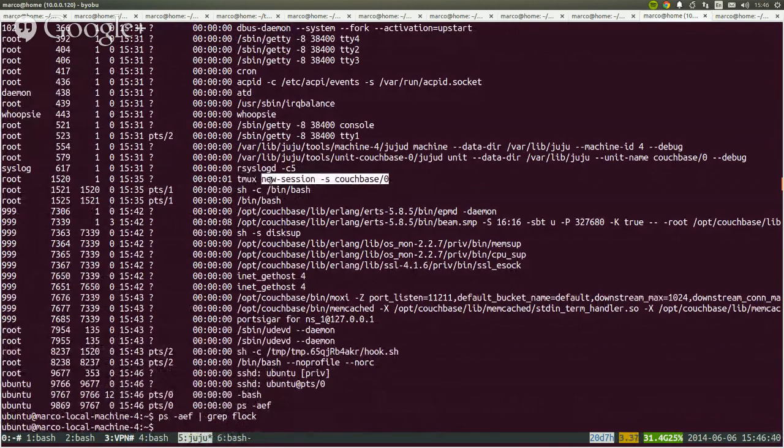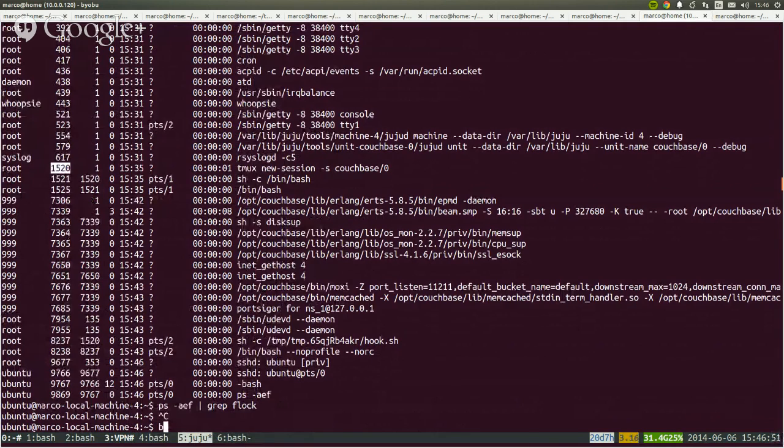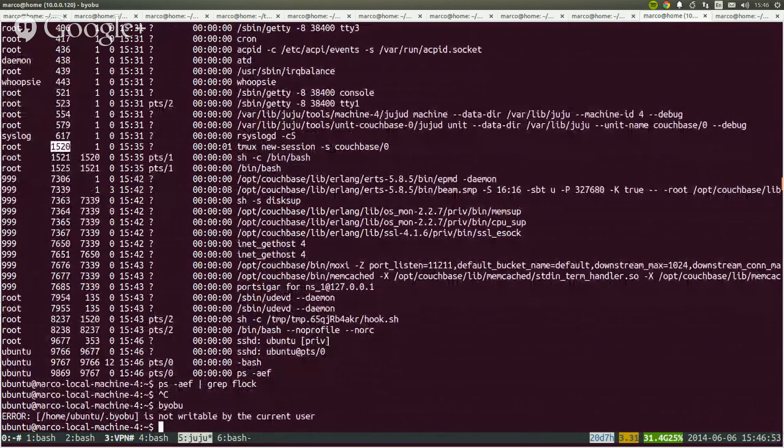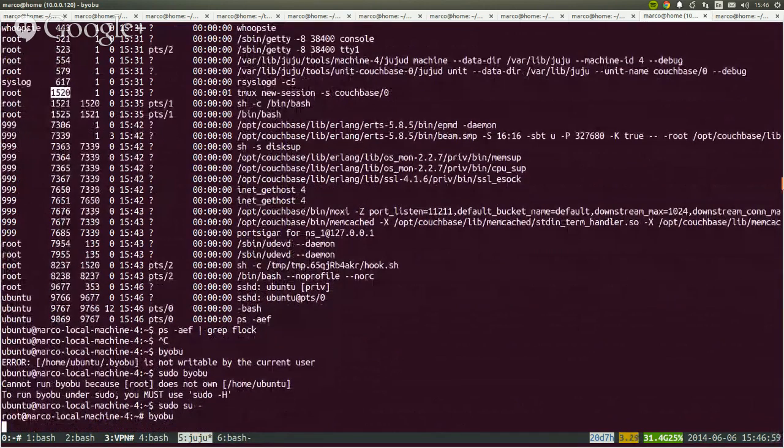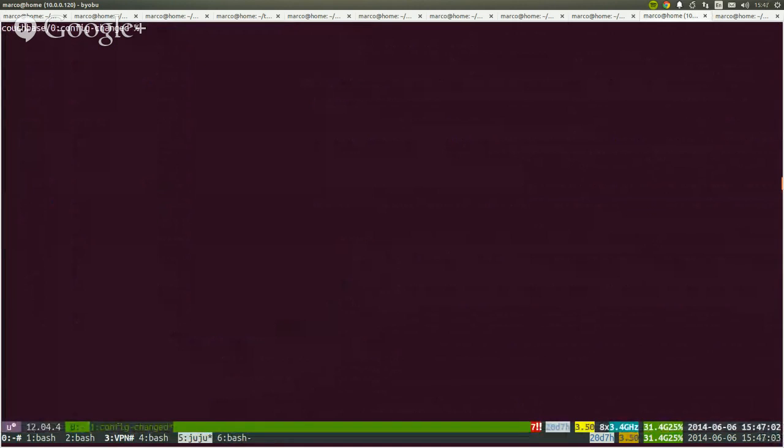So if you see a tmux session, if you see any kind of processes like that, a lot of times you'll see a process that has the word flock in it. That's the same thing. If you kill these off, alternatively you can reconnect to them as well. You just type byobu. If you type byobu as root, it'll actually put you back inside the debug hook session. So you can pick up where you left off, which is fantastic.